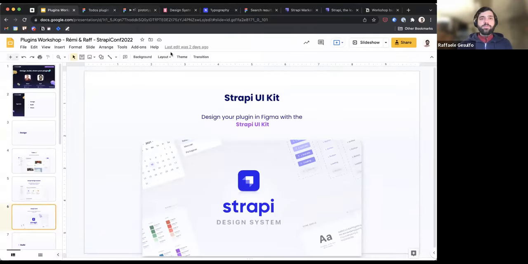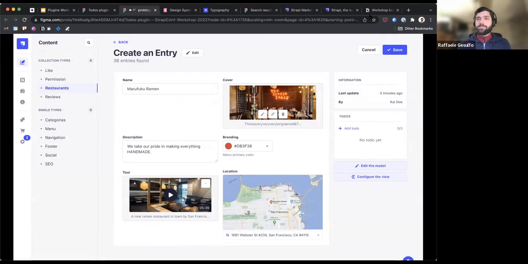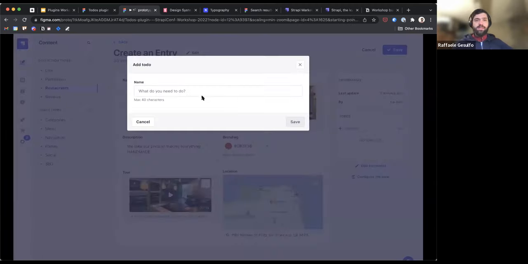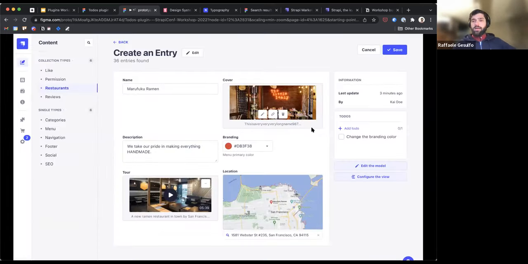All right. So first of all, let's look at what we're going to build today. So we have here, we are in the content manager where we have a restaurant as an entity, and you have the sidebar here, and you can see here this new card. So it's been injected in what we call an injection zone, and these zones are customizations. And here we're going to make heavy use of it. So we have first the empty state, and then it's super easy to add a to-do. You just click here, and then you have this modal where you can enter what you actually want to do. And then you have it here.